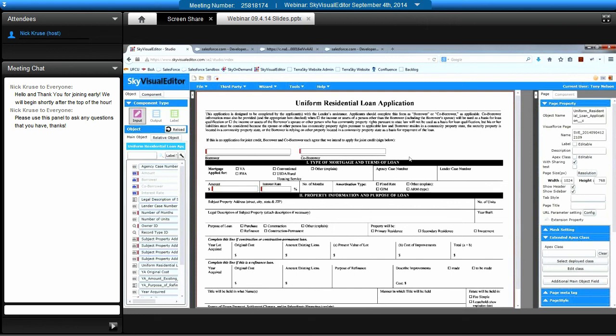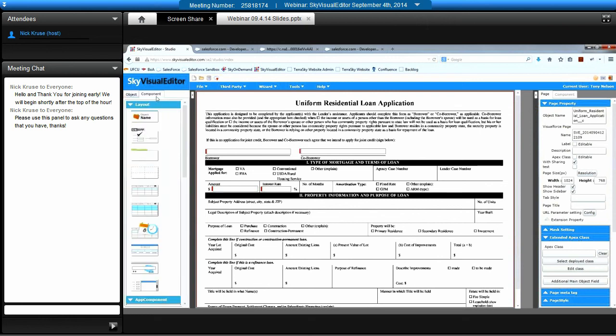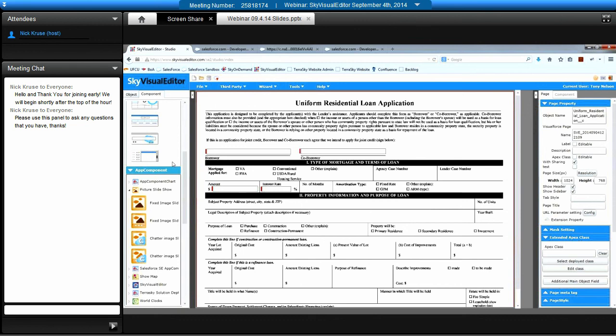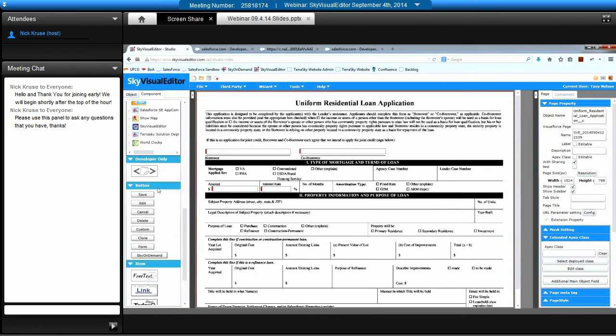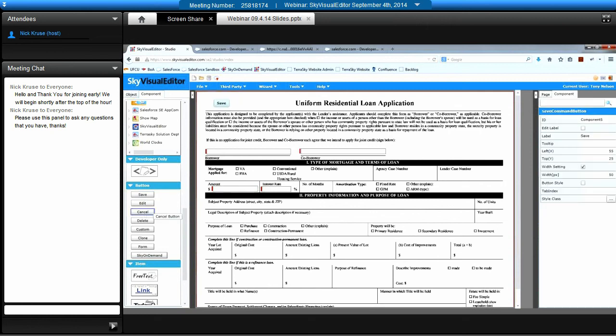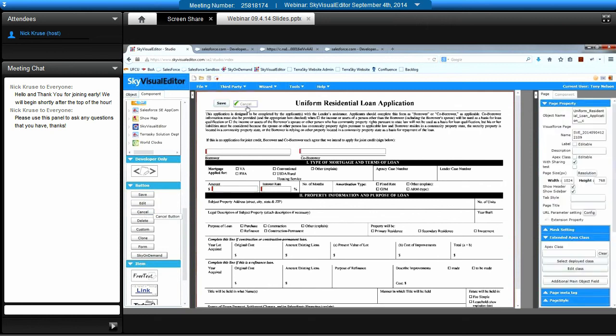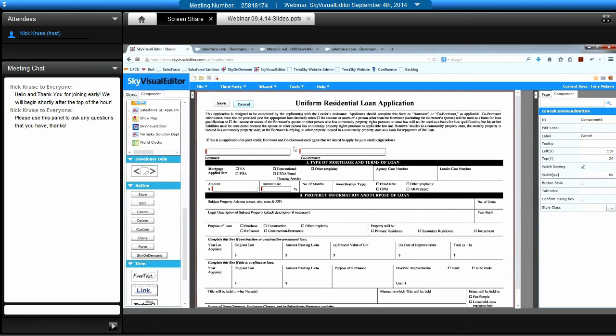The other thing I should point out is that since we started with a blank page, there are no save buttons on this page. No indication of how you can save or cancel the record of any kind. So we need to add those buttons to the canvas. On the far left-hand side, there's a component tab. I can click this, scroll about halfway down, and then you'll see the button area that we have. Now I'm going to just drag on the save button and the cancel button for the sake of time.